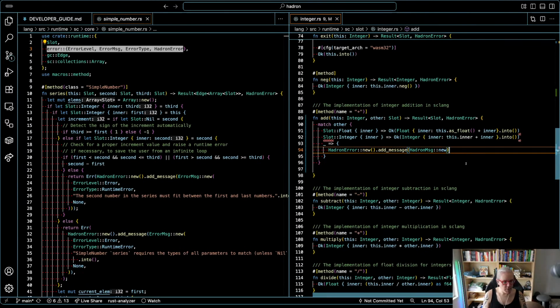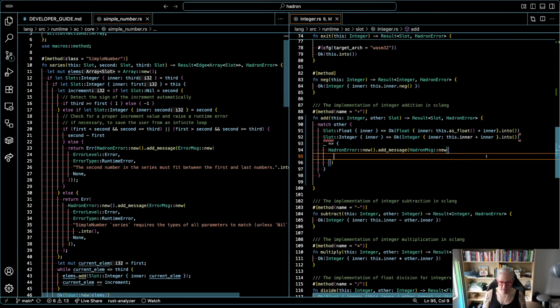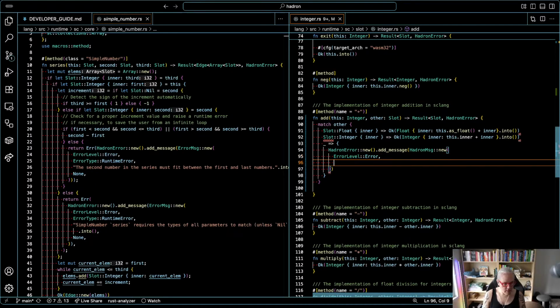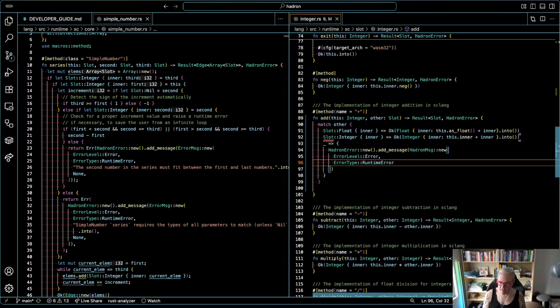I'm going to write one of these, then I'm probably going to make a quick macro to just do the float or type coercion, just generate a bunch of these. Message.new. There it is. It's right on the screen here. Error level. I think there's so much that I want to fix about the error system, but it's a step in the right direction from where it was.